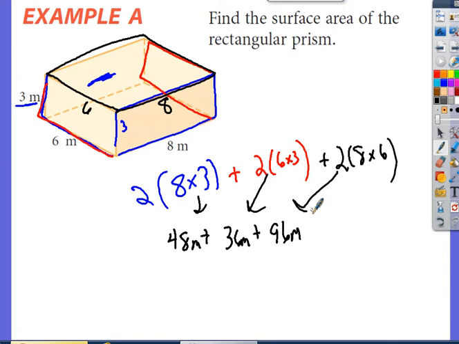And we add those up, and that's going to give us our answer. So again, every single time, you have to find the area of each one of the parts of that object. It's always going to be a shape that you can find the area of. And then you add them all up. And the area is meters squared. These are squared as well. 180 meters squared. So that's an example.